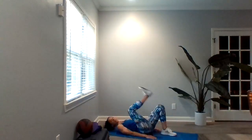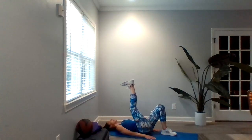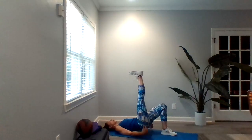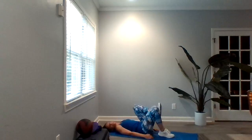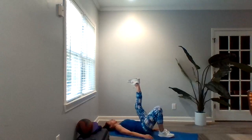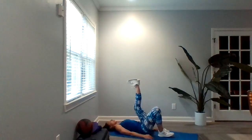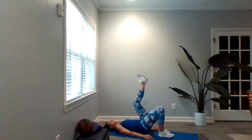All right, so now let's jump back. Let's look at that hip bridge with the heel press and threading the needle. So down on the mat, one heel is flexed and pressing up as though you're pressing a ceiling tile out of the ceiling. So press, press, squeezing those glutes as you press. You've got 10 on each side. Now these are slow and controlled. We're not going to pump through these. I want you to really focus on that squeeze.